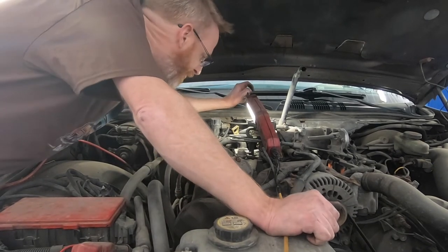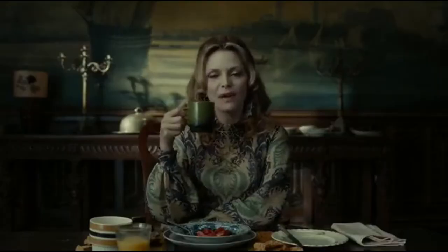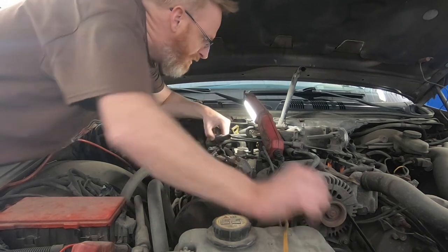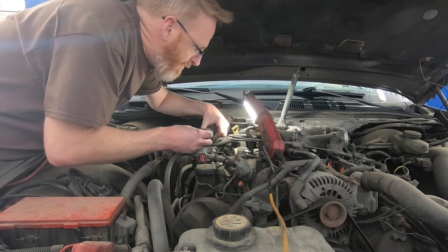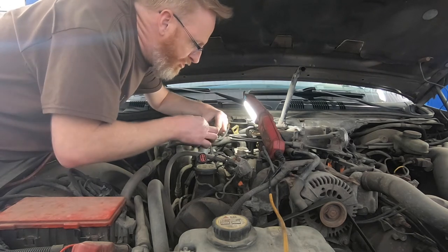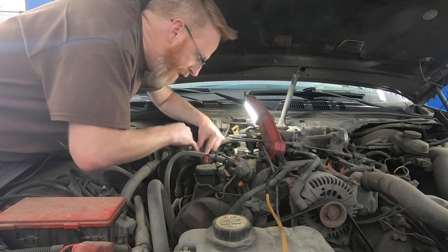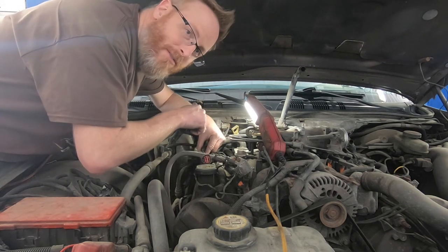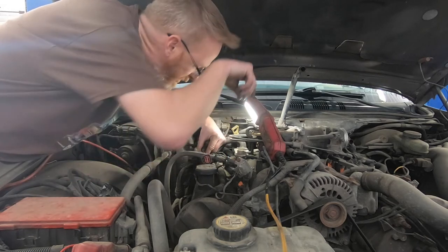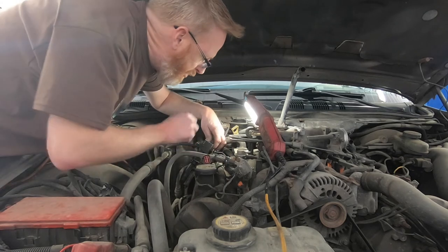On this third cylinder back from the front, the boot was a little bit wet. I actually had to pry the boot out of the hole because it stayed in there. There's a little moisture around the edge of the boot — I think that's just a little oil leaking from the valve cover. This one has an aftermarket ignition coil on it, no Ford part numbers unlike the first two. When I pulled the spark plug out, it was also loose — whoever was in here last time didn't have it very tight. As long as it was making a seal that's okay, but you get exhaust burning through there and it'll chew away at that aluminum.